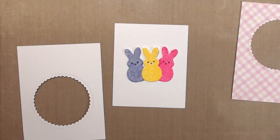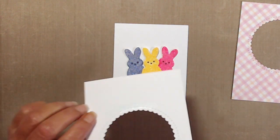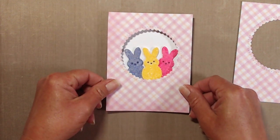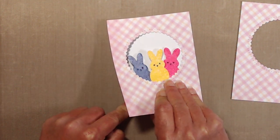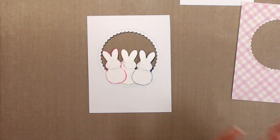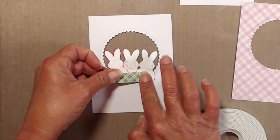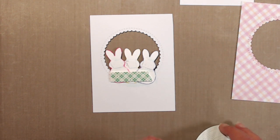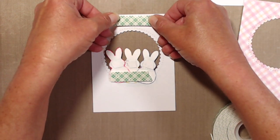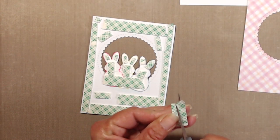And to get the bunnies to stick where I wanted them, I put a little bit of adhesive at the bottom of the circle and pressed down and lifted them up. And if you know me, you know what's going to come next. Yes, here comes the foam tape. And I used a whole lot of foam tape, but I'm going to kind of skip over this because I used so much and it was kind of taking some time to do it. So there you go. That's how much foam tape I used.